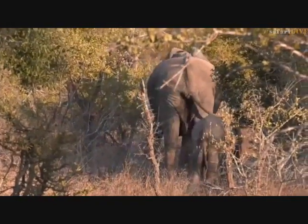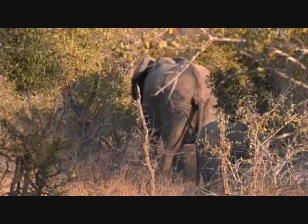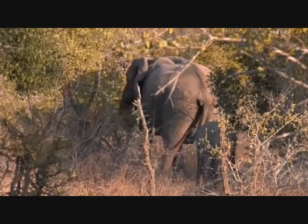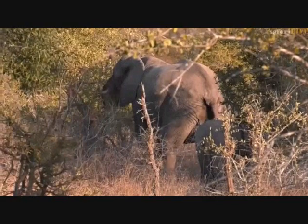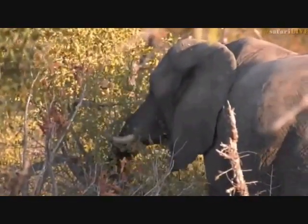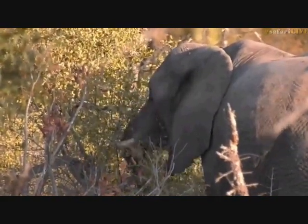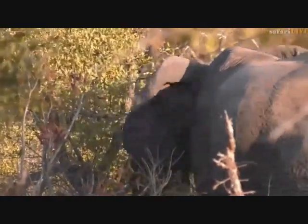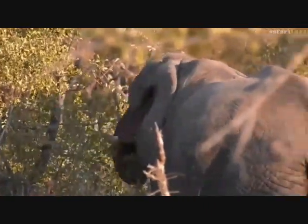Now, you see, the thing with the elephant is they'll move around during the day and cover quite a vast distance, feeding and constantly looking for food. And now in winter when it is so dry, they'll probably drink quite a few times if they do get to water. They'll probably pass a dam or a river two or three times a day and drink a little bit and then move on again and feed.